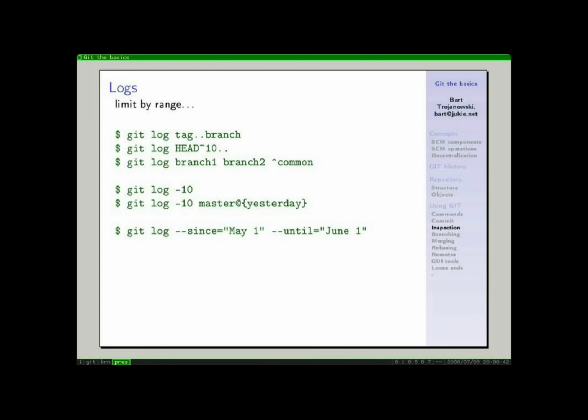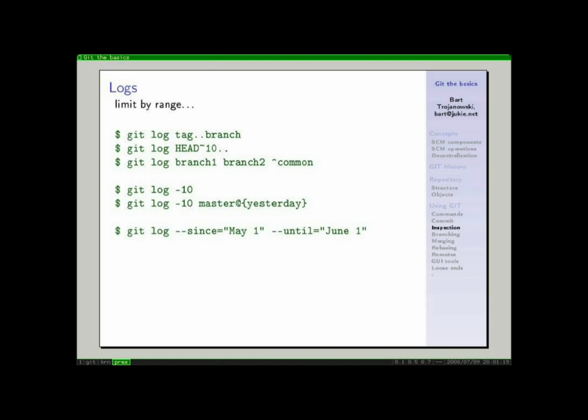We can, however, specify a range going between a tag and a branch or any other two IDs. We can specify a HEAD or a commit with .. afterwards, which means the opposite of the default behavior, which is start from this commit and go all the way up to HEAD. Again, we haven't specified anything after .., so HEAD is implicit. So it will basically display the last 10 commits. And the fourth line there, -10, actually does something very similar. It means start from HEAD and display the most recent 10 commits. It limits the display to 10 commits.